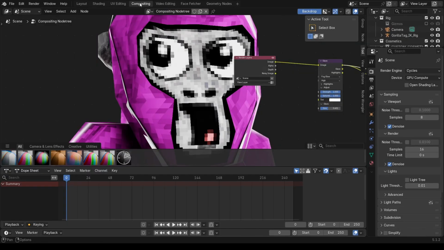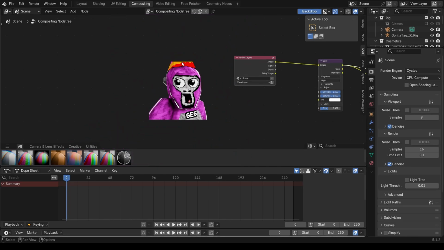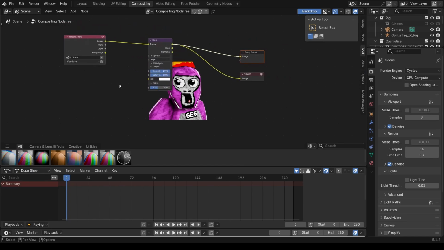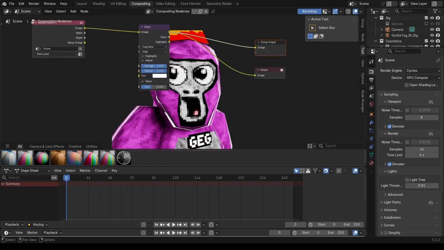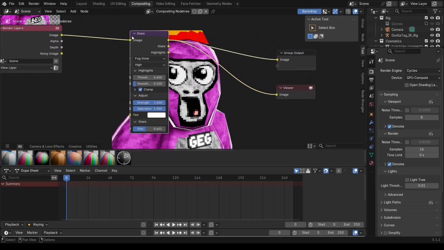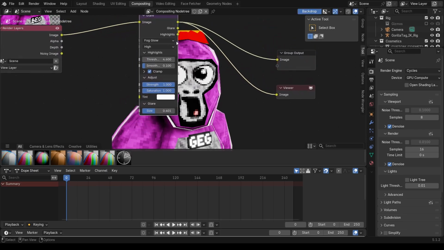Let's go into compositing, and here we are. Now you can zoom in with V and Alt V. You can zoom in and out. Now Monitii actually gave us a glare node already. I don't really like it though. I really want more. I don't like this being so high. Like we can give the name tag a little nice glow. But the first node also needs something.